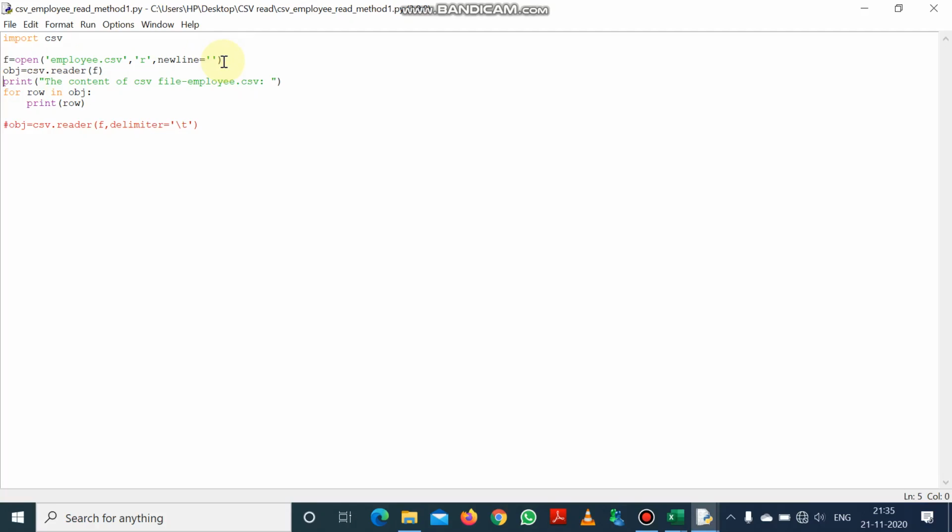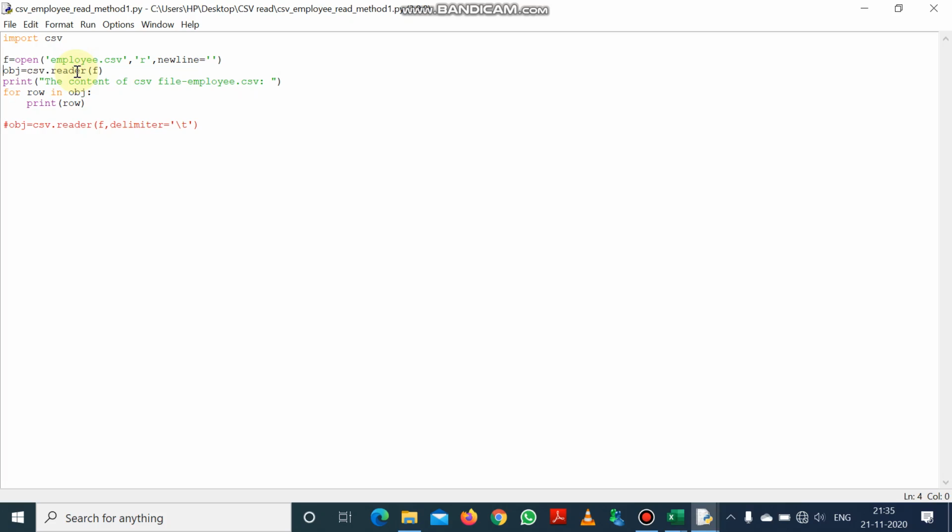After this we need to read the data from this file employee.csv, and we need to store the data in one particular object. So it is written obj equal to csv.reader within brackets f. That means reader is a function.